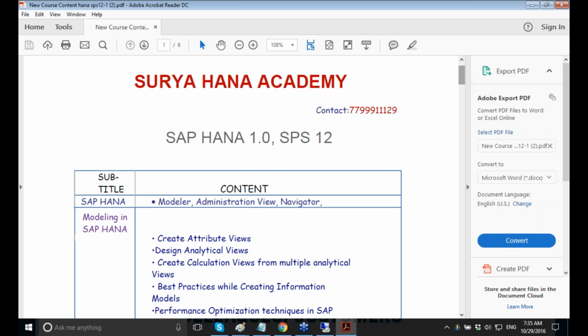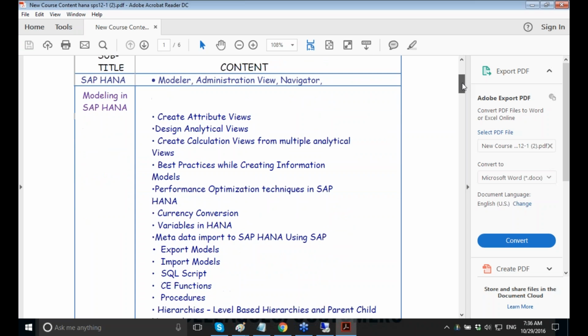The institute name is Surya HANA Academy. Here the content includes creating an attribute view. This is to design for master data.